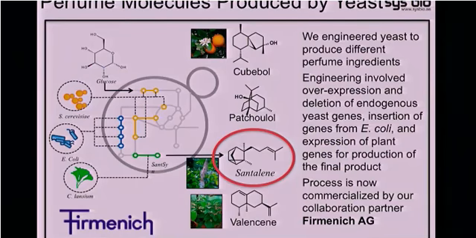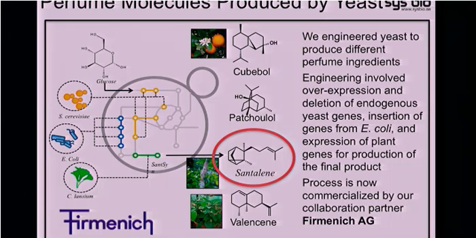So one thing is to produce perfumes. What we do is that we take genetic material from plants, we put it into yeast, and we engineer parts of yeast endogenous metabolism, so that we deregulate enzymes, we overexpress certain enzymes, so that we can efficiently convert the sugar, the glucose, into the product of interest, for example, xanthine, which is in sandalwood, used in many perfumes. And then we can extract these from the medium.